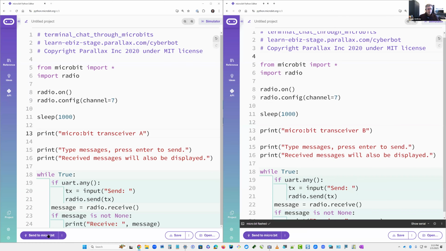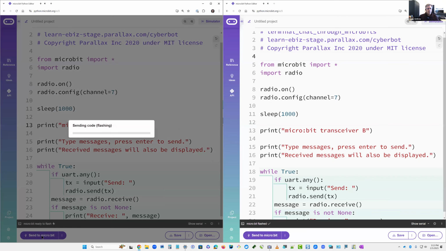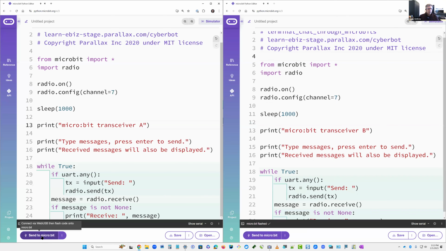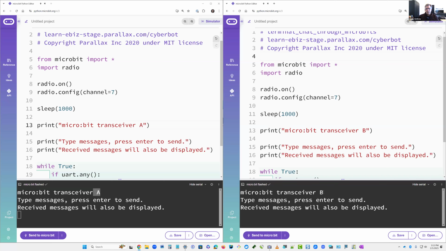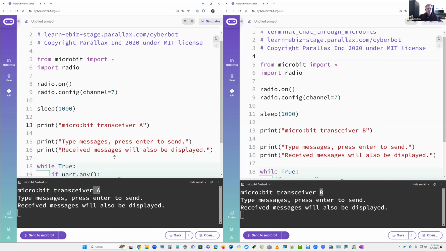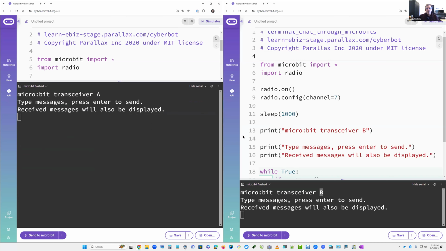I got a web USB error, and if I run it again, it went just fine. All right. So here it now identifies itself as microbit A, and on this side it identifies itself as microbit B, and you can drag the separator up.